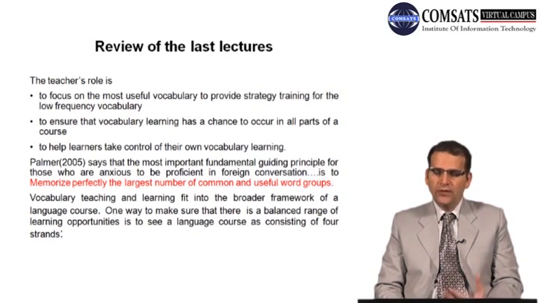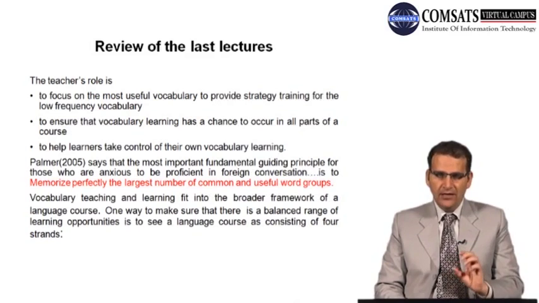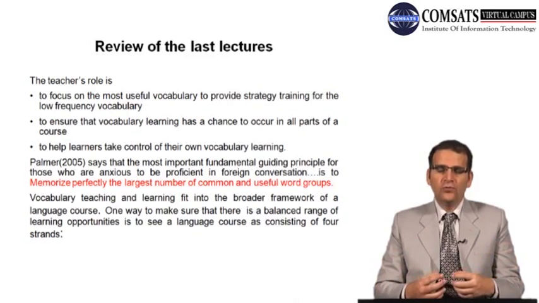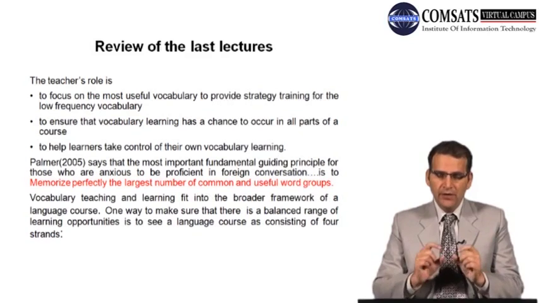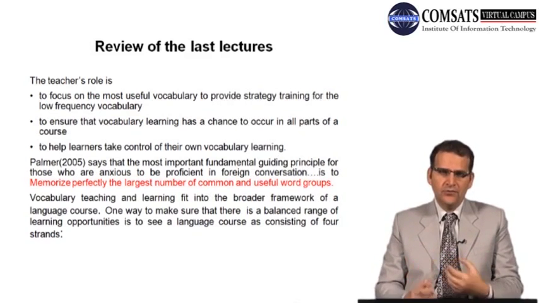Second, to ensure that vocabulary learning has a chance to occur in all parts of the course, right? This is important. Again, I'll refer to the four strands, right? In simple words, those four strands talk about what? Yes, meaningful input, that is reading and what? Listening. And then also meaningful output, that is speaking and writing.